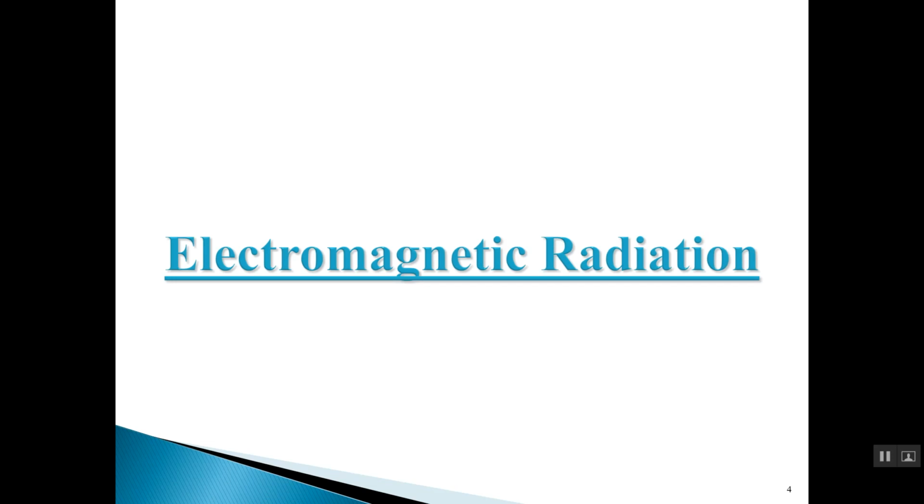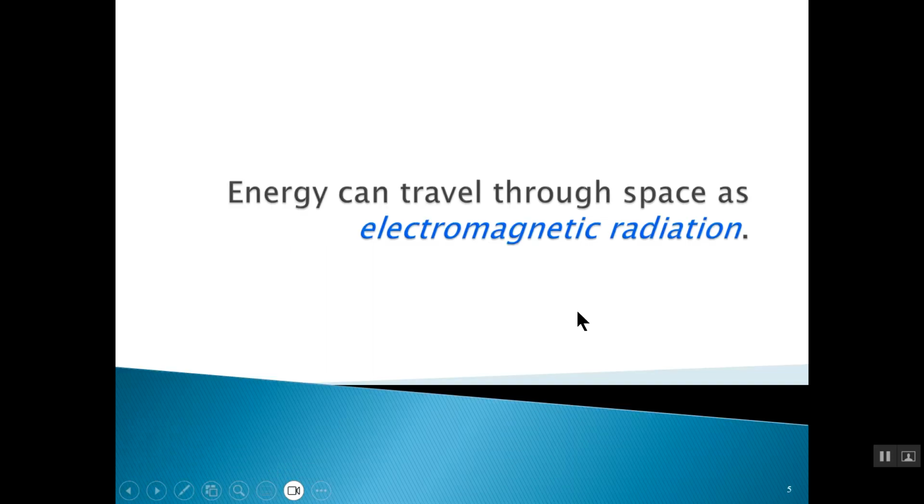Now, before we get into the atom itself, we need to spend some time talking about radiation, electromagnetic radiation. Electromagnetic radiation is basically a form of energy, right? There are three ways that energy can be transmitted from one object to another. You have conduction and you have convection, which I won't get into, and then you have what is known as electromagnetic radiation.